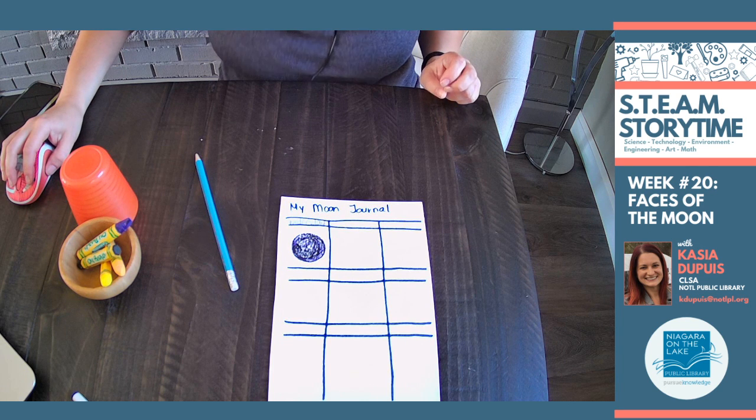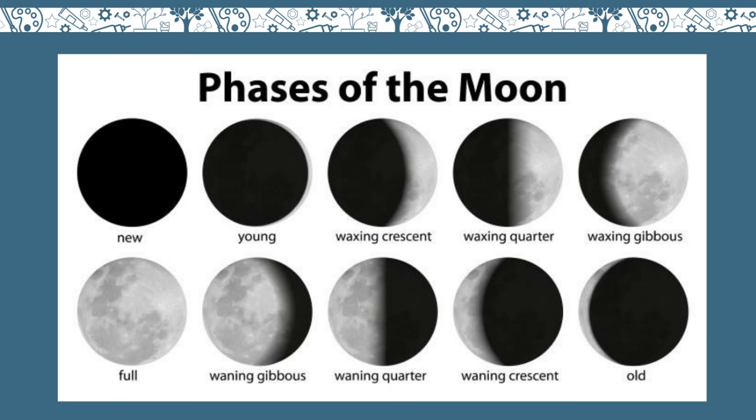So I'm going to show you, while I readjust the camera, a picture of the phases of the moon that we kind of did. These are real photos that someone took of the moon from a telescope, so that we can see what it actually looks like. You wouldn't see the black around it in the sky, but these are some of the phases of the moon that we just drew, and some of the phases that you would be recording in your moon journal. The different ways that the moon looks in the sky as it goes around the earth.